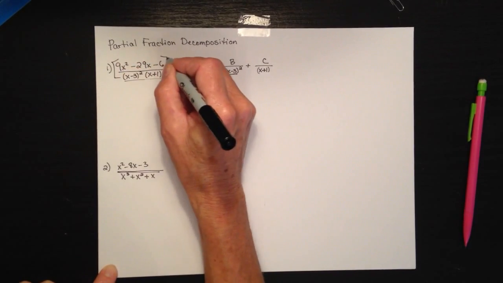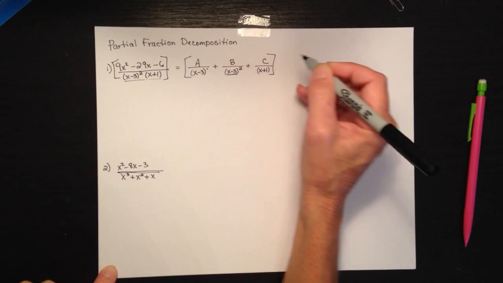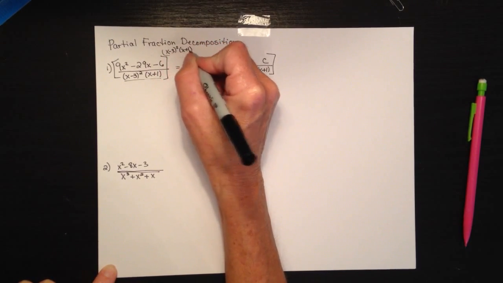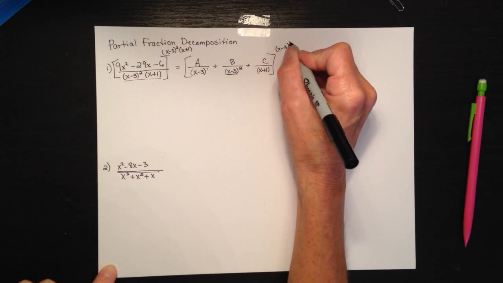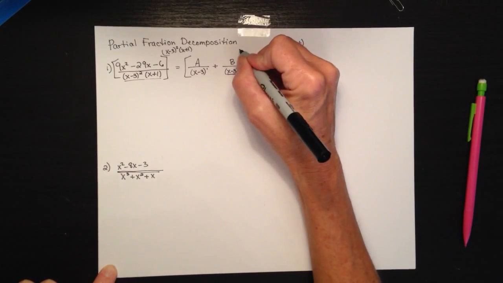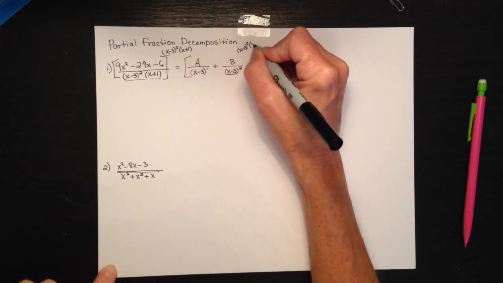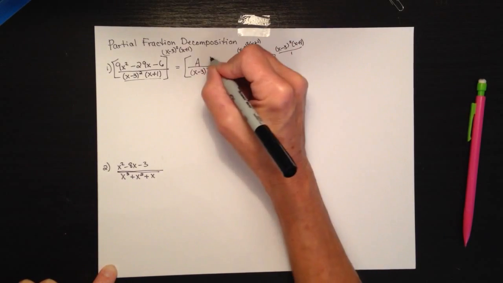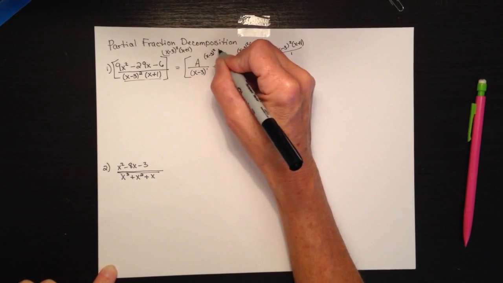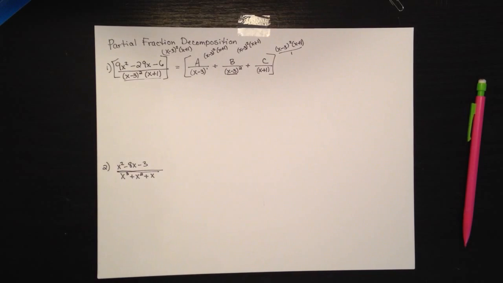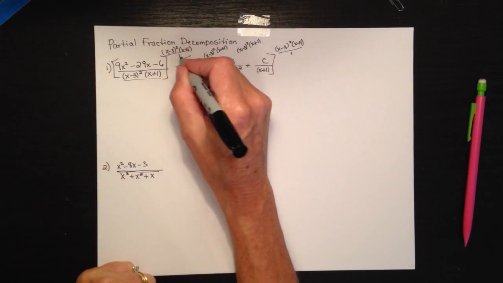So I'm just going to multiply both sides of this equation by x minus 3 squared times x plus 1. X minus 3 squared times x plus 1. This will distribute to each term, so I'm going to write it down 2 more times so I can see what happens when I cancel things out. Let's see, that's A times x plus 1 plus 1. X minus 3 squared times x plus 1. So all we've done so far is set up our fractions, and now we're going to multiply both sides by the denominator. On the left-hand side of the equation, these are over 1.